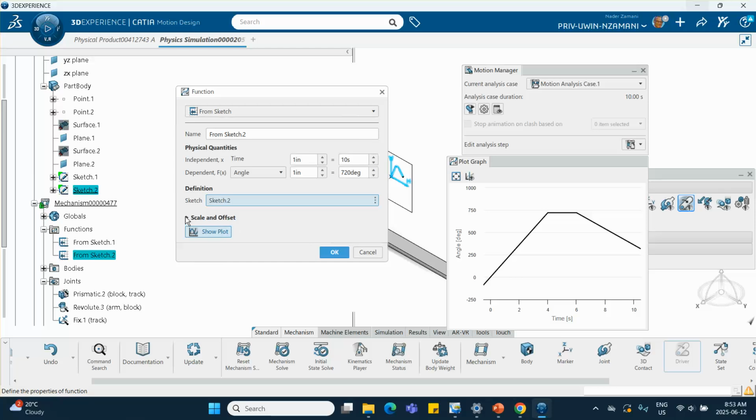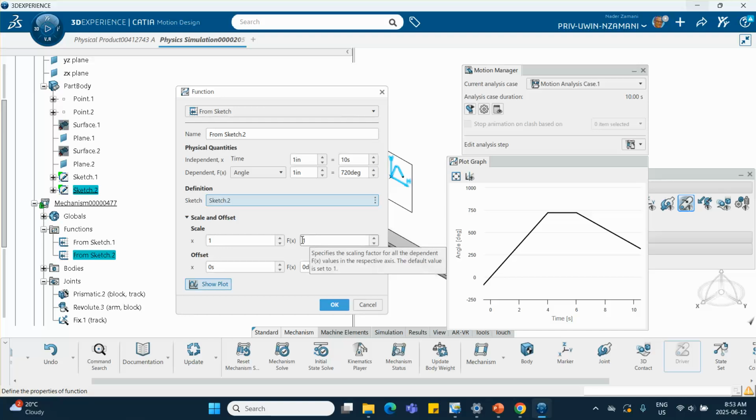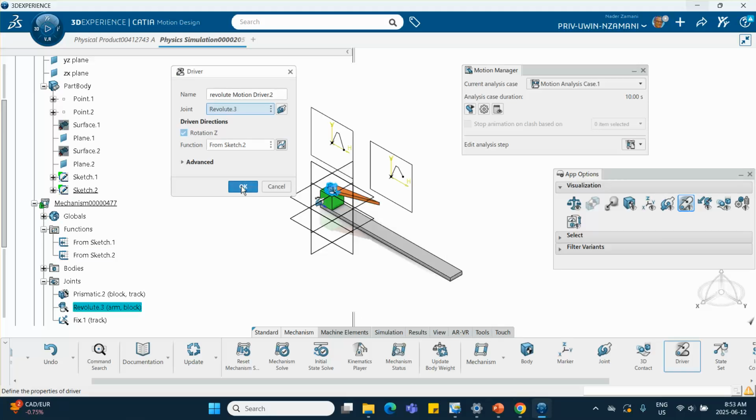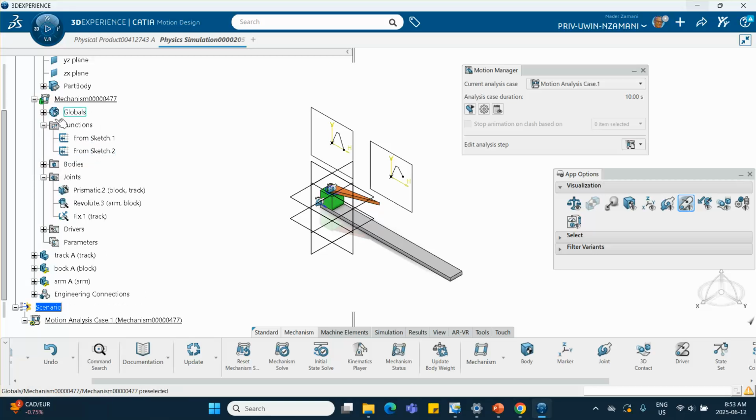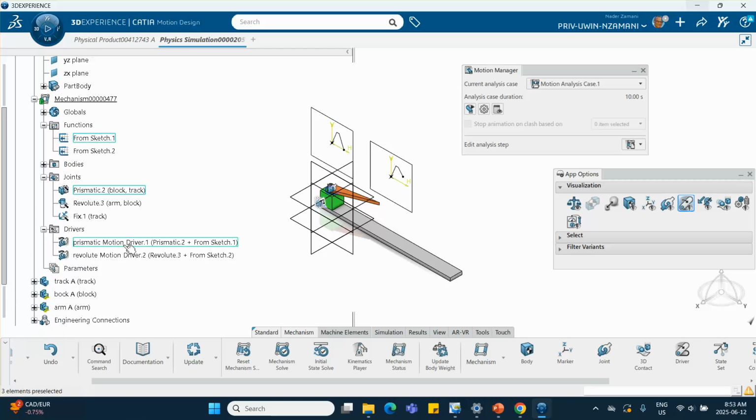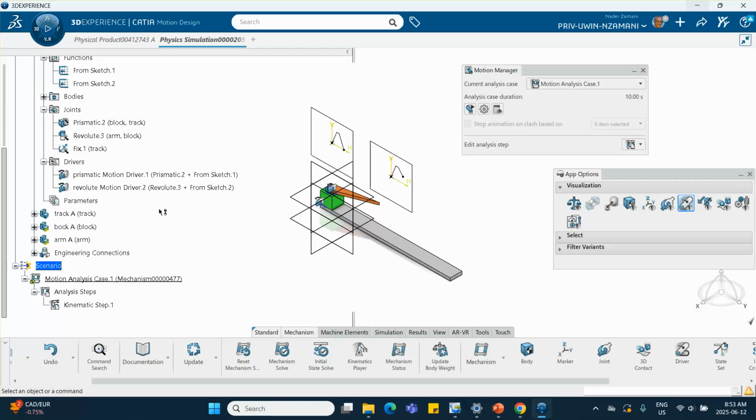Notice that here again there is a scale tab. So the direction of rotation of propeller, if it's wrong, you just make a -1 here later on. But I don't care about that. You say okay, and that's okay. So notice that when I did these things, these two drivers were created. All right. And that's pretty much it.